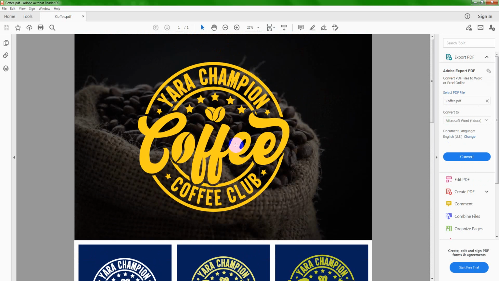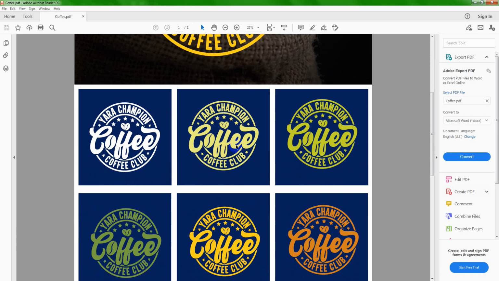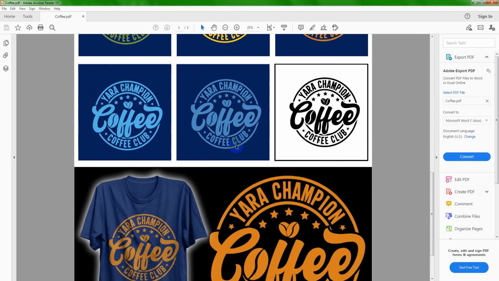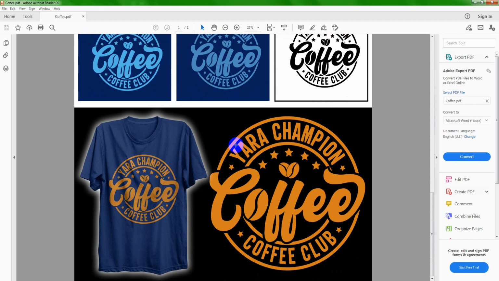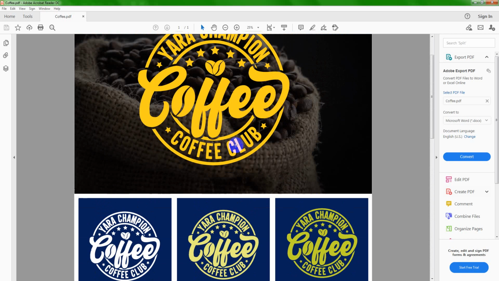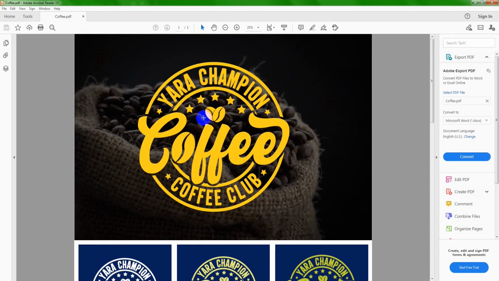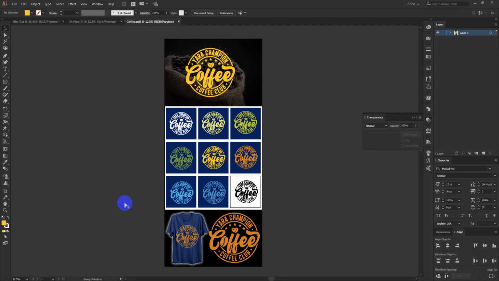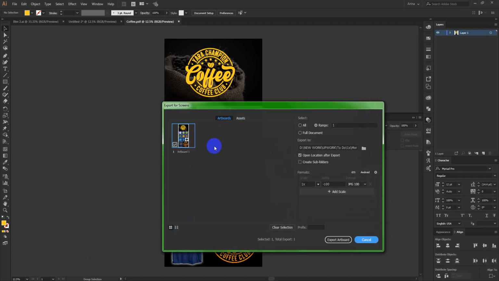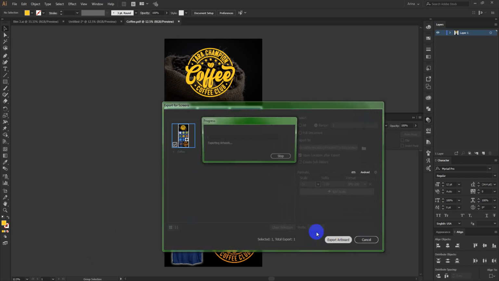If this attracts his eyes, he thinks this is a good design, then it can be a winning design. And if he doesn't feel like it, it will be a waste of time. But yeah, you asked for this, and this is the way of presenting your design. Or even you can just export this as a JPEG or PNG image too, like this.